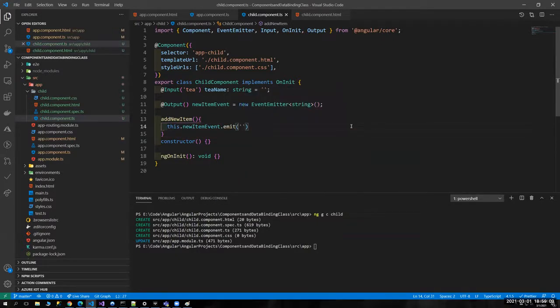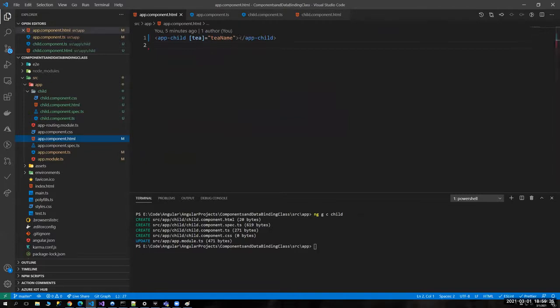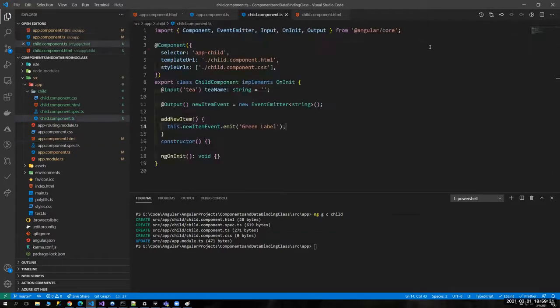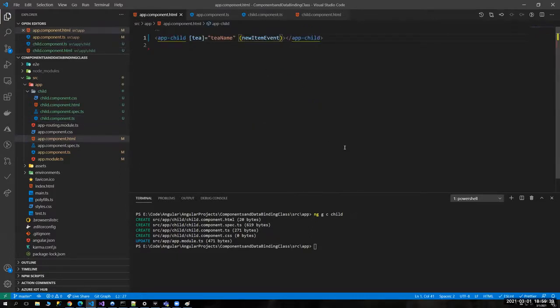Let me say I want to change that to green label. I'll explain it in a bit. And in here, I have to define whatever I mentioned in the output. And since this is an event, I have to specify it in those braces.